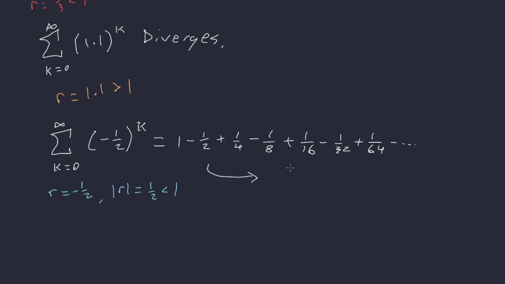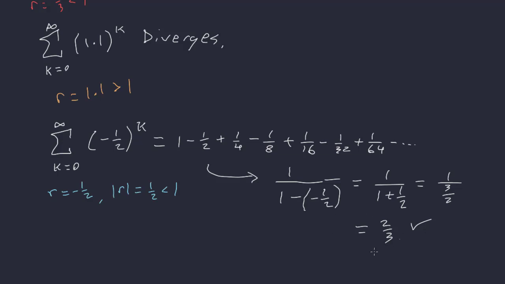So this series here converges to 1 over 1 minus. Now, we don't put the absolute value of r in this formula. We still put the minus 1/2. Whoops. Of course, I say that and I don't actually do it. We put the minus 1/2 here in the denominator. Right? So we actually get 1 over 1 plus 1/2. So that's 1 over, sorry about that, it's 1 over 3/2. So this series converges to 2/3.